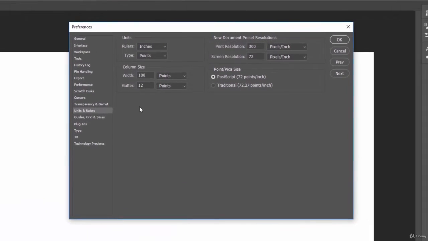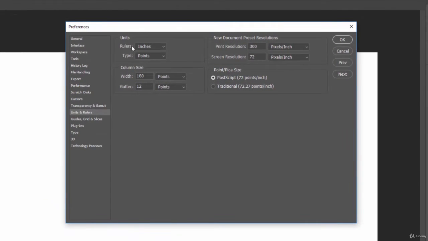And then here you can see it says our units for our rulers are done in inches, and that's really not what we want. Let's go ahead and click that and change that to pixels. And then whenever we're working with the properties or any information, it'll be pixels. Now, if you're working for print, of course, you might want to leave that as inches or select one of the metrics down here.